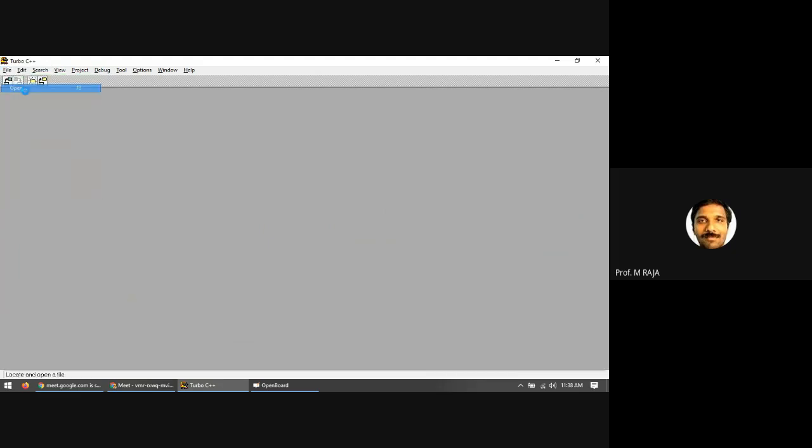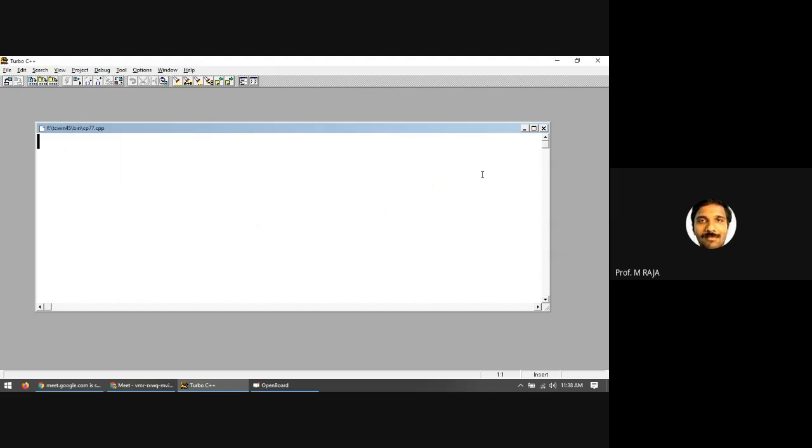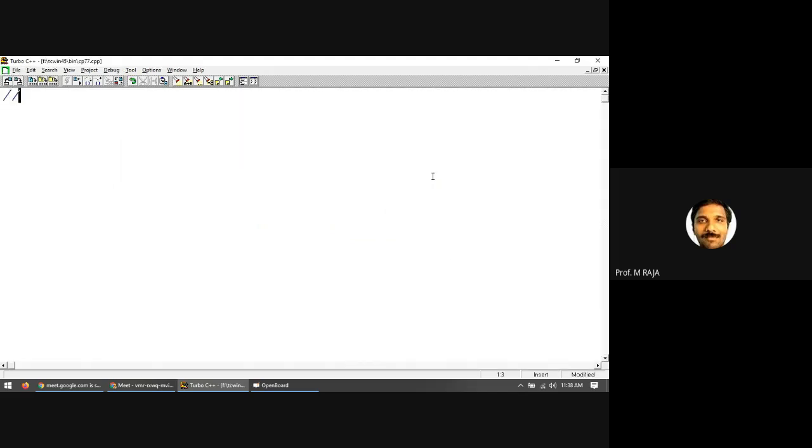File open, CP77. Find the addition of 2 matrices.